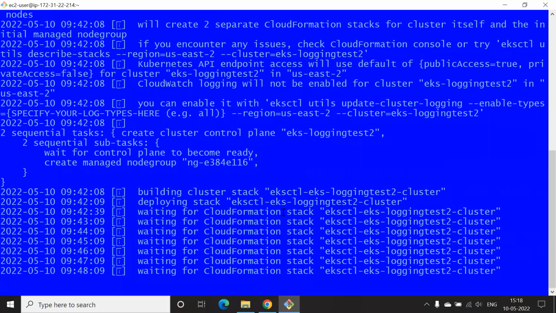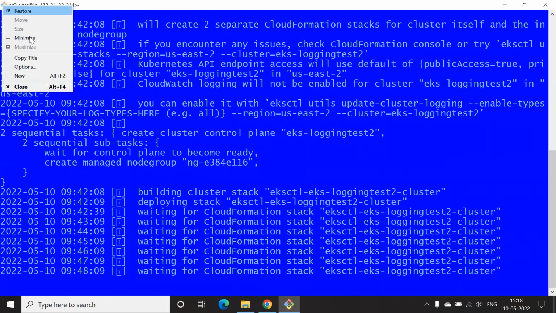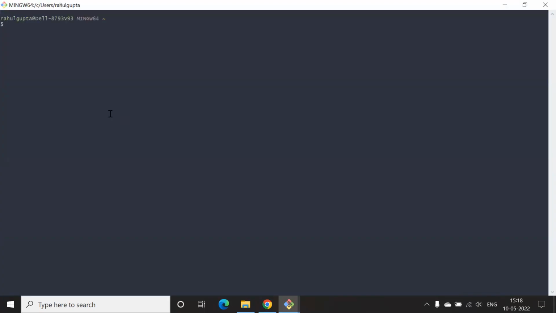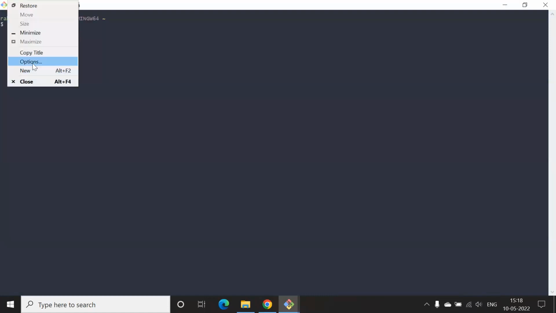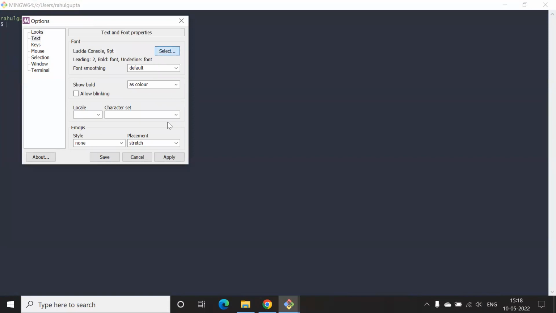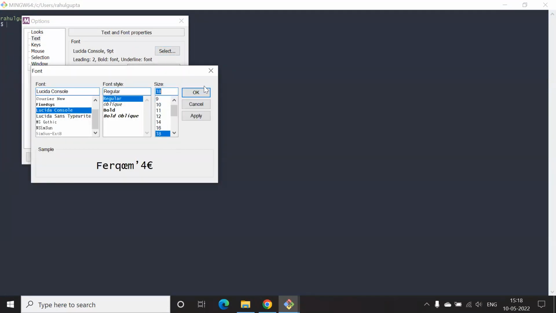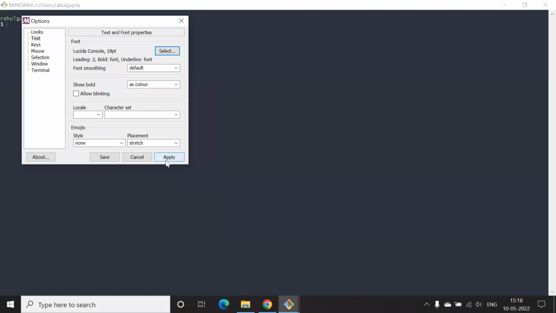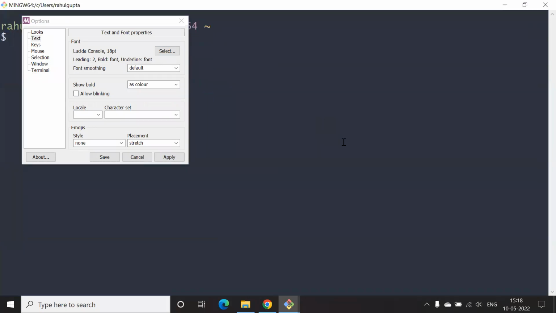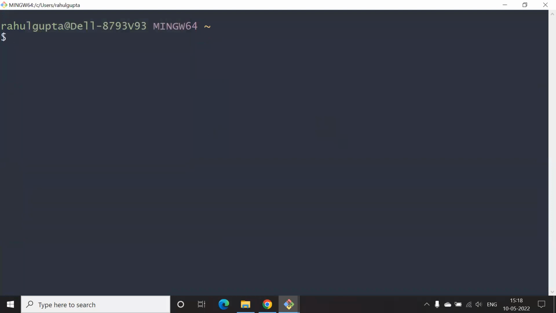Can you open another terminal, another git bash, pointing to this? Okay. SSH.